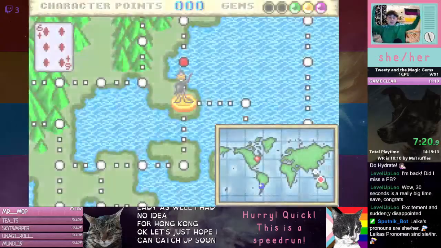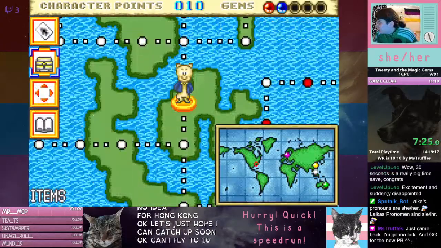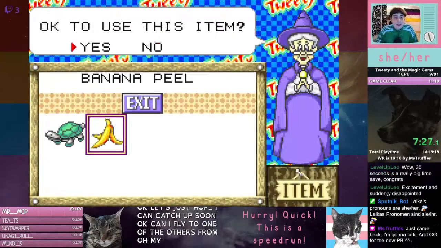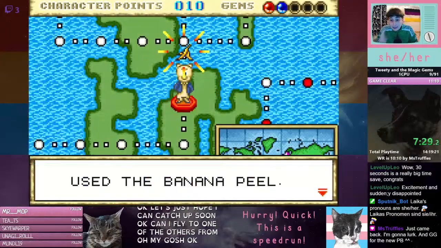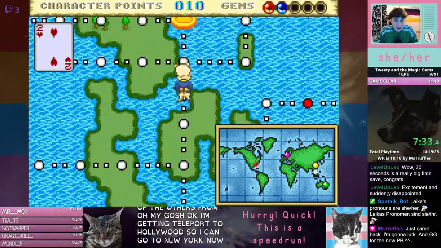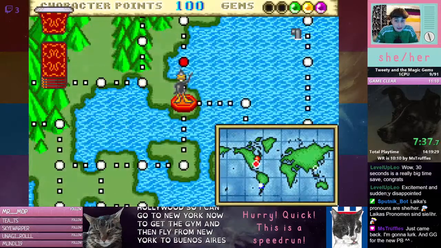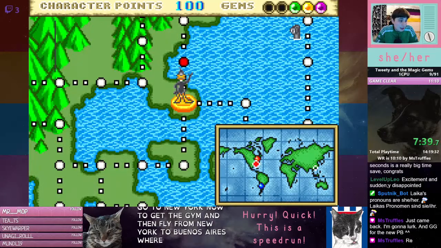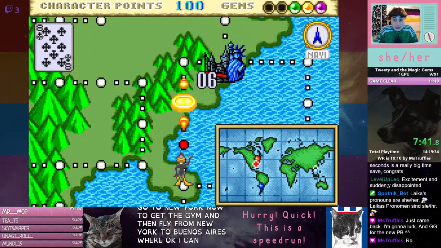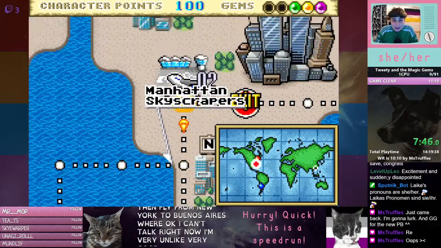I'm getting teleported to Hollywood. Okay. Can I fly to Buenos Aires from... Oh my gosh. Okay. I'm getting teleported to Hollywood. So I can go to New York now to get the gem and then fly from New York to Buenos Aires. Where, okay, I can't talk right now. I'm on a very good pace, like holy shit.